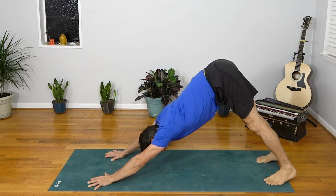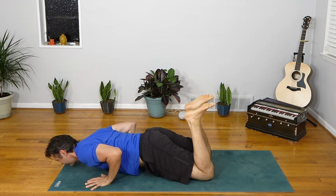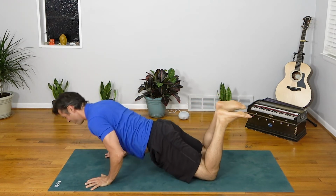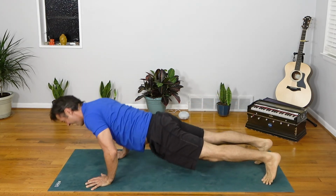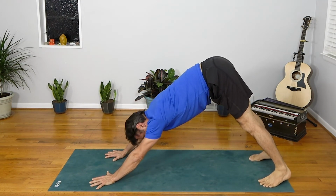One more. Oh yeah. Knees and elbows. Low push-up, heels to the butt. Straighten the arms. Lower it all the way down. Push up and back, downward dog. Woo! Big breath in. Open mouth, exhale.